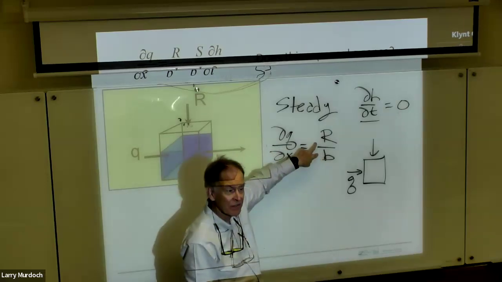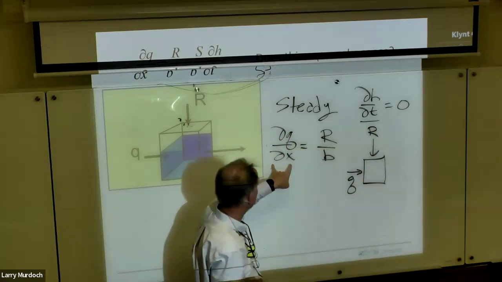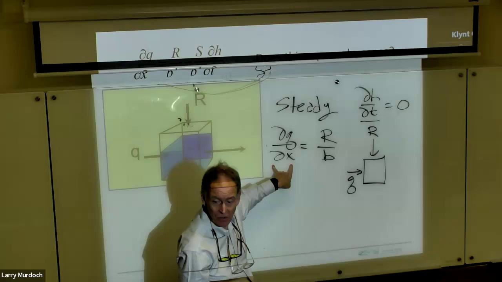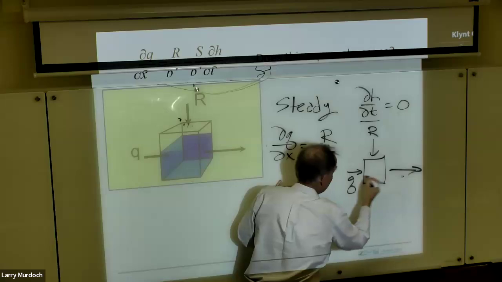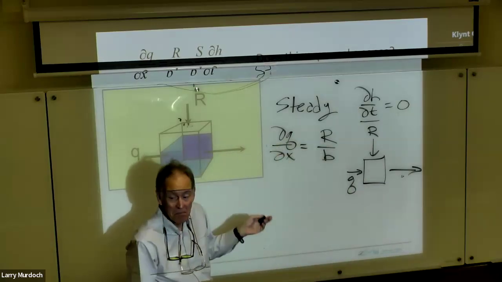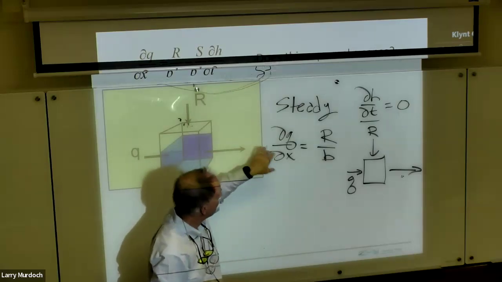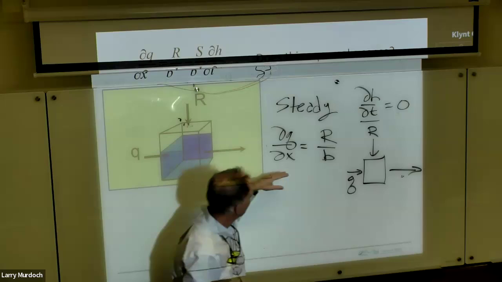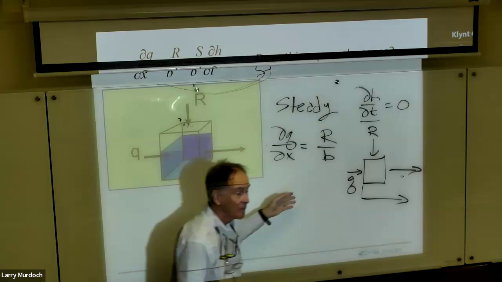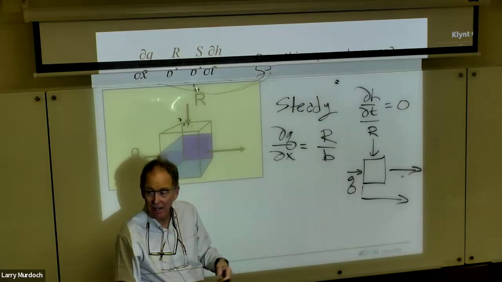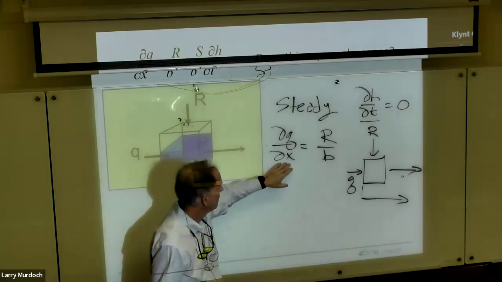If this is positive, then r is coming in like that, and that must mean this is positive. So if this is positive, then this must be bigger than that. What this means is if there's recharge, then the flow in the X direction is going to be increasing because of the recharge. Recharge is coming in, that's contributing to the flow. I mean, sure, that makes sense.